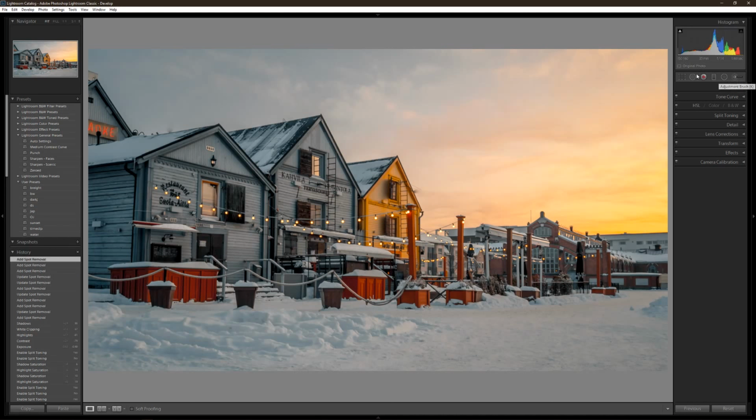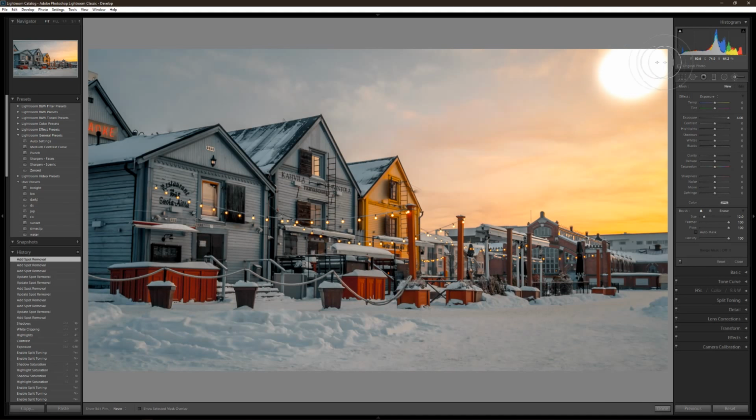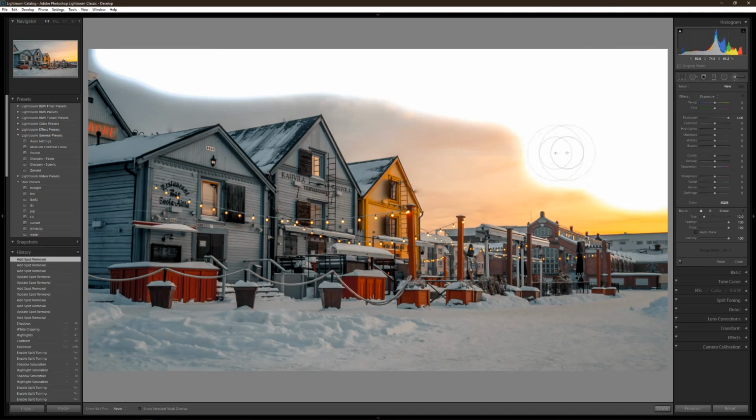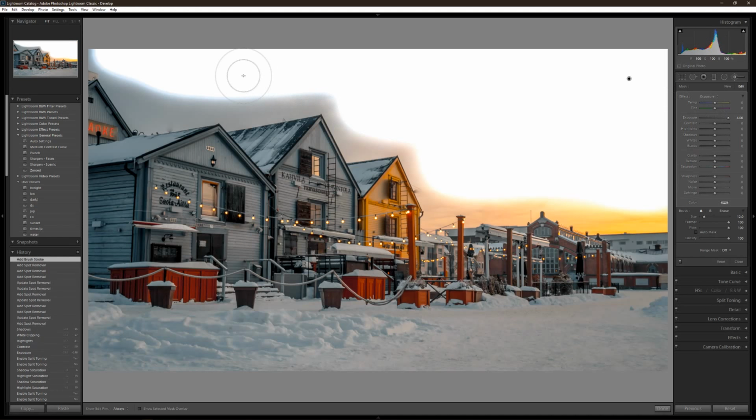Now let's use the adjustment brush. So we want to make this entire sky more clarified. I don't know what you would say for that, but we want more clarity. So we're going to do this. Basically, I have my default set to just increase the exposure like crazy so that I can see what I'm doing first. So I can see where my adjustment brush is actually going to be affecting.